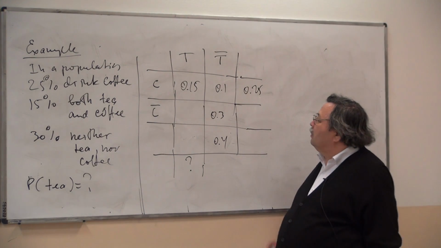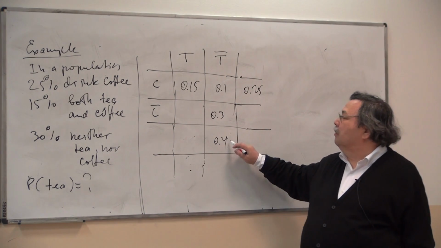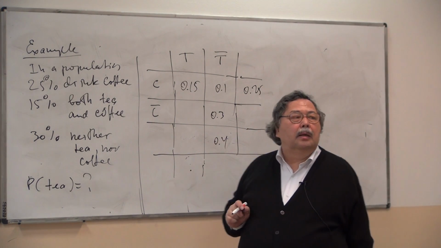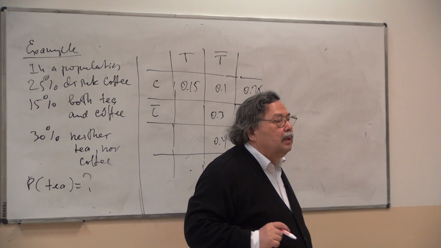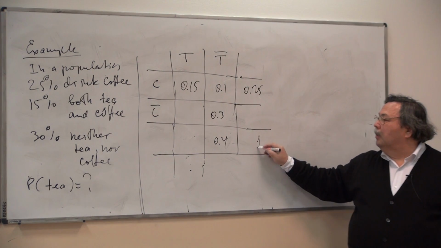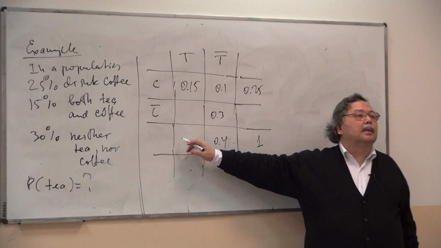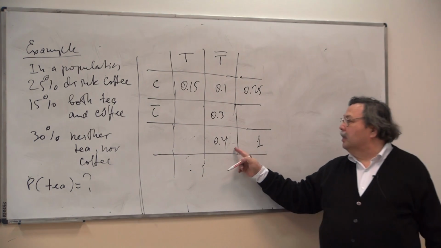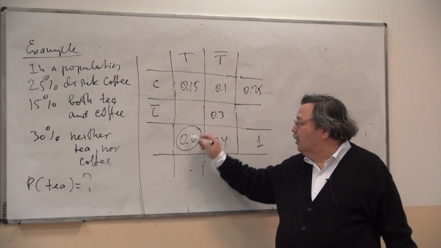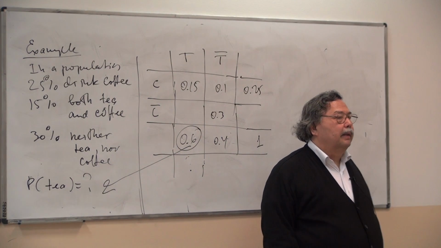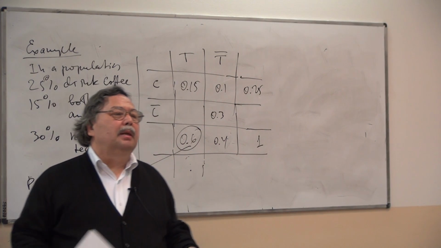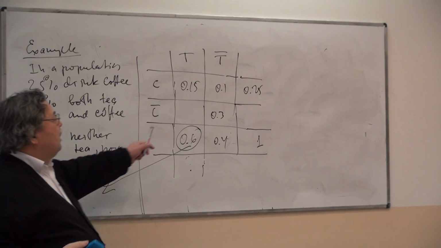And by the way, what is this number here? What question does it answer? It answers the question: what is the probability that a randomly chosen person does not drink tea? Now this cell that must contain the answer to our question plus this cell must add up to 1. So this cell contains 0.6, which is the answer to this. So in a matter of seconds we solve this problem, which is not very easy if you don't have this technique.